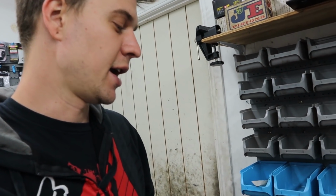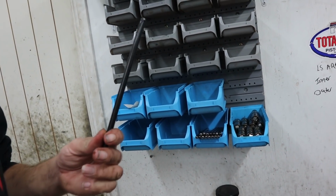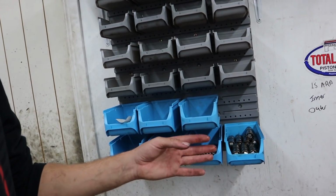Again, because it's one of our motors. That's the problem with these lifters, is because we can't identify them. We wouldn't feel comfortable putting them in anyone else's motor, but given that it's our motor for our drift car, it's a perfect opportunity for us to use them up, and hopefully they work out well for us. So these are our Trend 80th push rods that came out of the same motor with the same lifters. So obviously these are to suit those lifters for their lengths. So that's the set of push rods that are going in it.